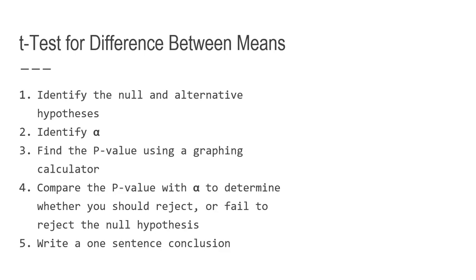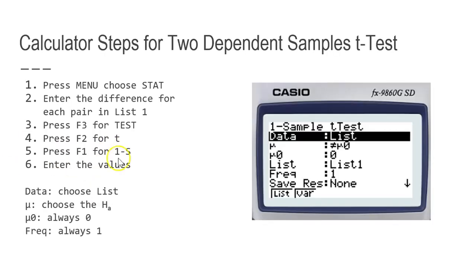So, steps. This looks very familiar because it's the same steps that we've used for all of our hypothesis testing. The big difference is number 3, how are we using the calculator? Let's look at our calculator steps. Two things that I want to point out here are different from what we've been doing. We are going to enter the difference for each pair in our data in list 1. Normally we've just been entering statistics here. We're actually going to put data in the list and have the calculator use that list to do some math for us. It's going to be a 1 sample t-test.